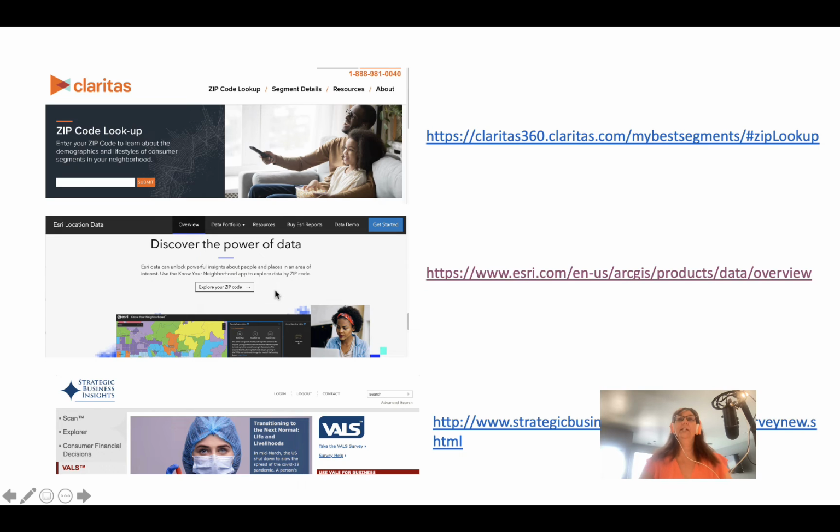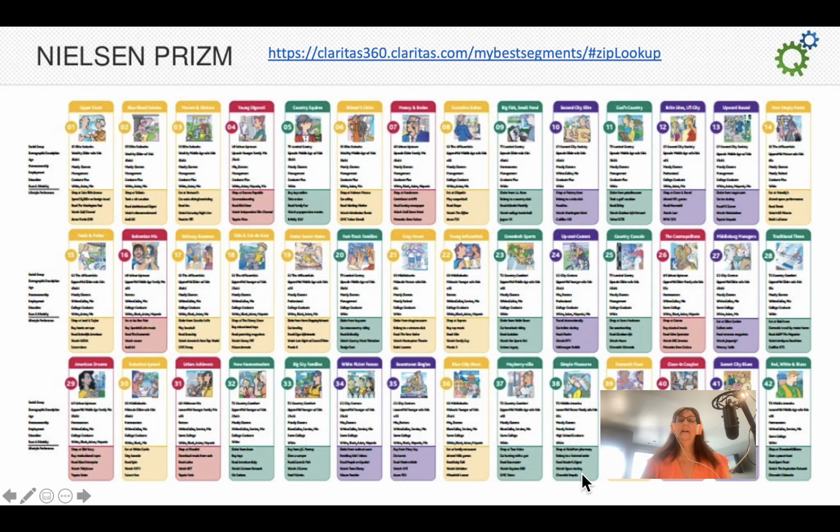Esri, which is a mapping software service, and Valves, which really kind of hones in on that retailer, that supermarket segment. So I have URLs here for each one of these different segmentation providers. Now Nielsen right here, what they do is they look at different neighborhoods, zip codes.